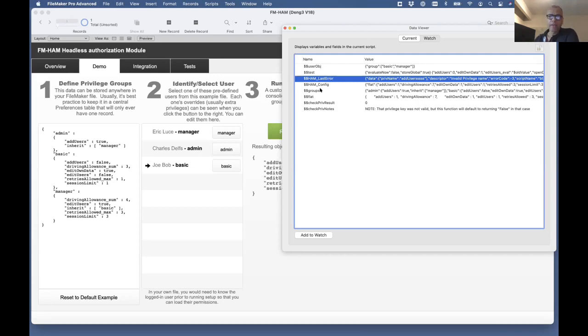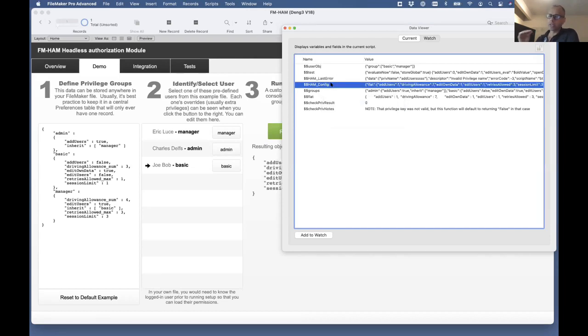One other thing here as well is, since the ham privilege setup, or ham config here, is strictly just a global object, a variable, you can pass that into other areas of your code base. So if you have a multi-file solution, you still have ham only in one place. You just have to pass this one object into those other files before you run the code.